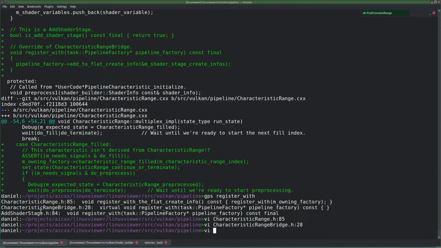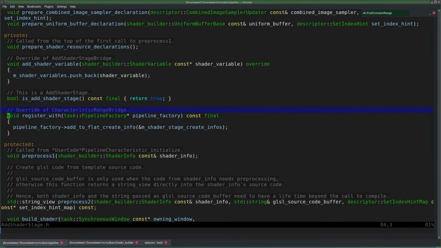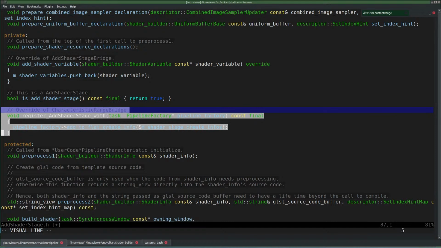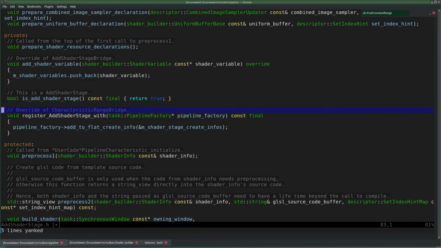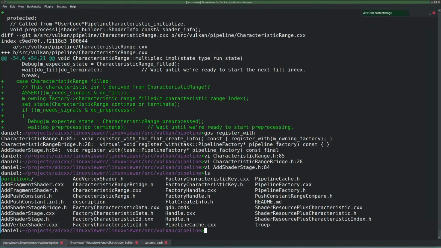I'll have to change this. So this one is doing add shader stage with, needs to be renamed, and then I'll copy all that. And then we go to the add push constant class.